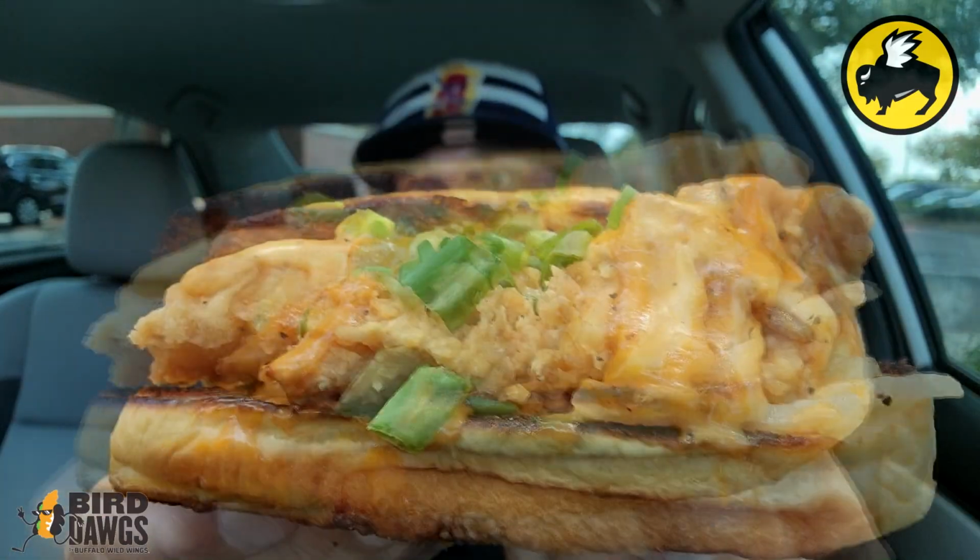Let's take a bite. All right, we're gonna take a bite. Smells good. Beer cheese. Never hurt anybody. Except that one time, 1986, that kid in, what was it, Chile? El Salvador? Something like that. We had an issue with some beer cheese. I don't want to get into it at the moment.